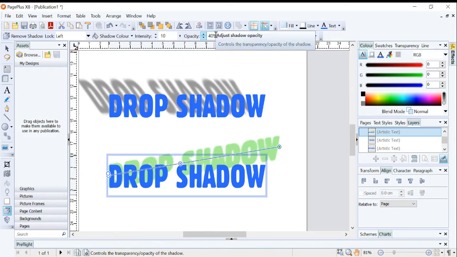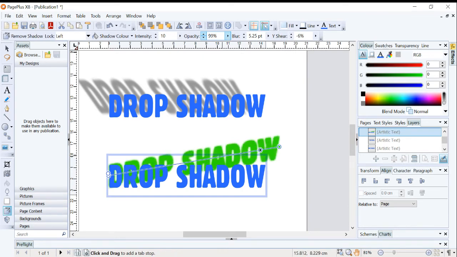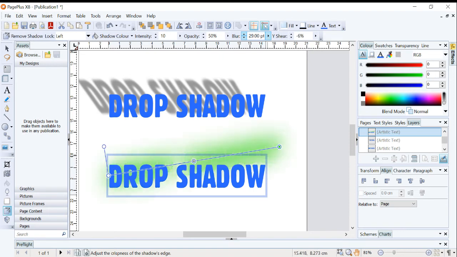The other thing I can play about with is the opacity, so how see-through this shadow is. So obviously I crank it up, it has none, and then if I drag it down, you can see it's getting more and more transparent. I'm just going to pop it somewhere roughly in the middle here. And the last thing I'm going to look at is the blur settings. Just click and then drag this, and you can see what's happening to the point where you can't even tell it's a shadow. Just adjust that to whatever you want, like so.